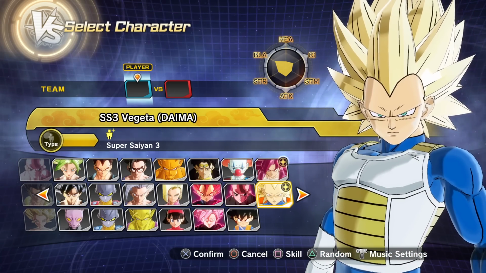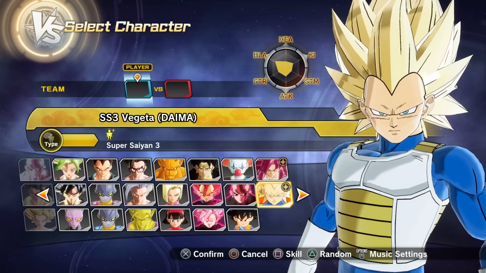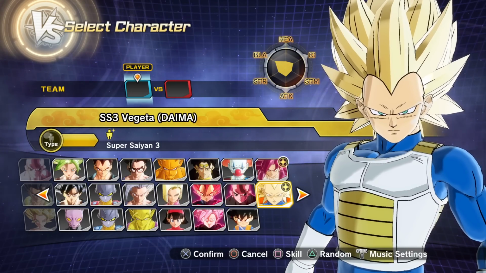Do keep in mind that these are the official characters. However, the Daima pack itself won't be dropping until tomorrow, May 22nd. This is just going to be the early access gameplay.